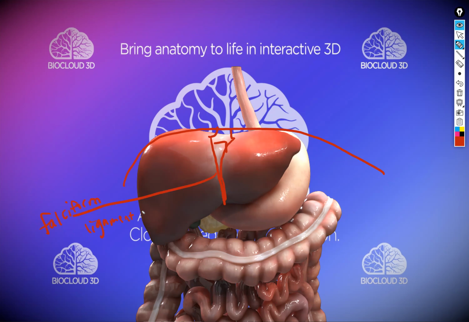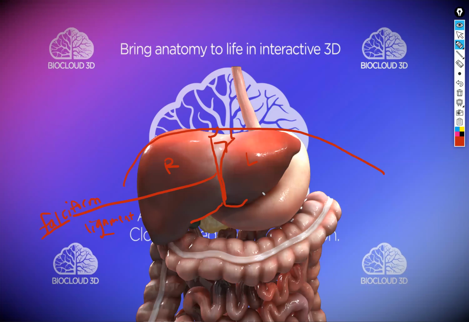So imagine that you are carrying a large bag of dog food under your arm. Your arm is going to be supporting the sort of amorphous blob that is the dog food, and then the bag is going to kind of hang down to either side of your arm. That's analogous to how the falciform ligament holds up the liver. It kind of hoists it, and then the two lobes, the right lobe and the left lobe, hang down on either side like so. So you can see that there. The right lobe is the largest.